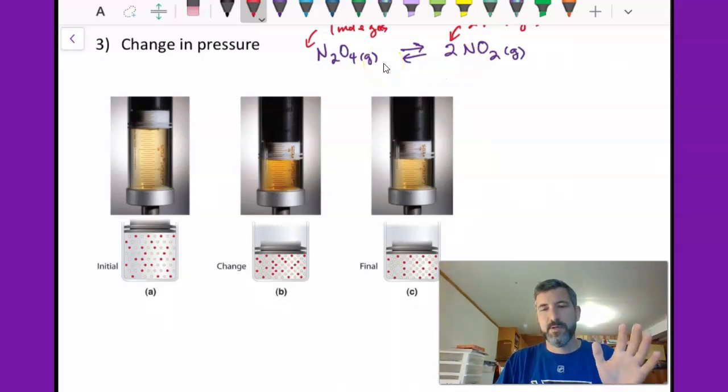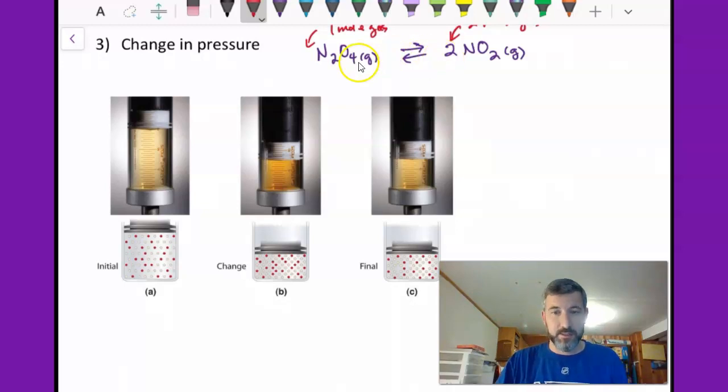And I misspoke a little bit. We don't have half as many molecules in picture C as we had in picture B, but we do have fewer because even though we're shifting to the left, we're not shifting completely to the left. We still have some of the forward reaction happening. So we're not actually cutting the reaction or the molecules in half by shifting to the left, but we are cutting it down a little bit, and we will have fewer molecules and we will have less pressure.